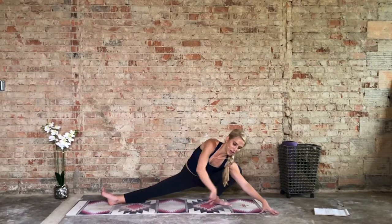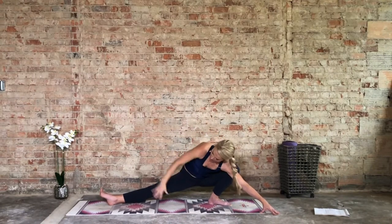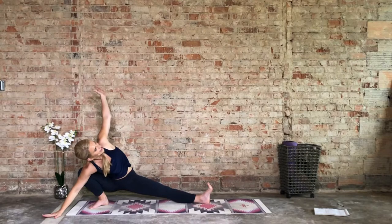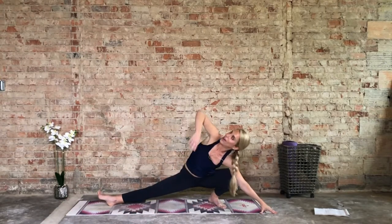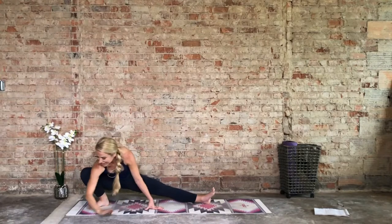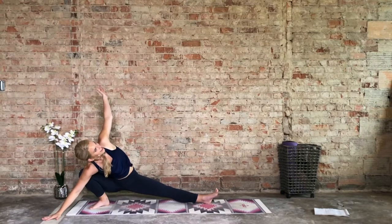Inhale, reach that left hand over. As you exhale, spin it open. Inhale to the side. Reach. Exhale, twist. Inhale, draw it over, press. As you exhale, reach. Inhale, draw it over, press it open. As you exhale, spin the heart open.